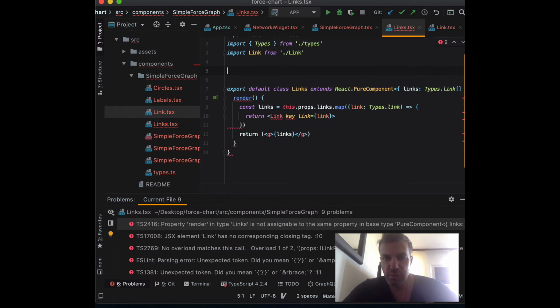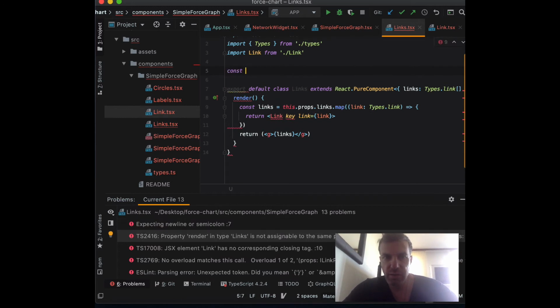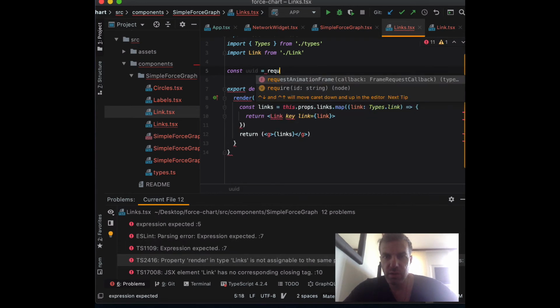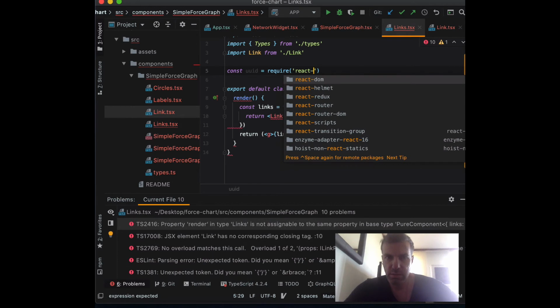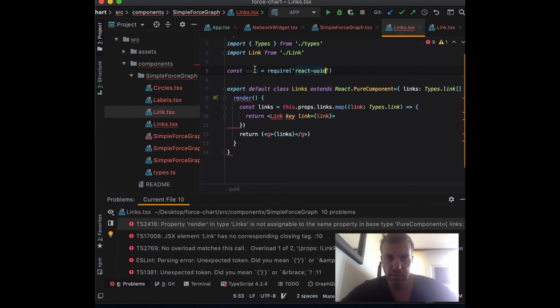So what we can do, and we've done this before, is we can create a unique key using the React UUID. And we can call our key, let's call it links dash, using template style UUID.